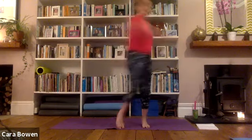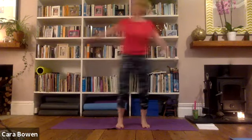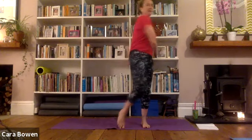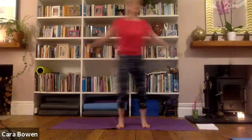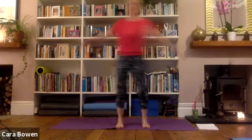So in standing, we're going to do a few more feet exercises, and we're going to look at a couple of standing balances that we did last week, because I'm quite keen on this sort of familiarity at the moment.